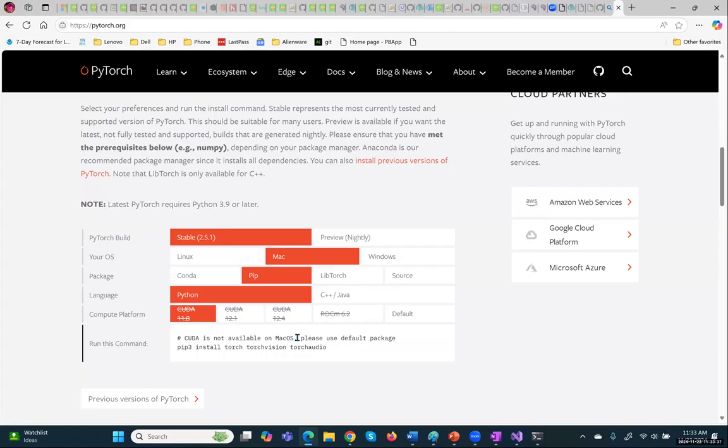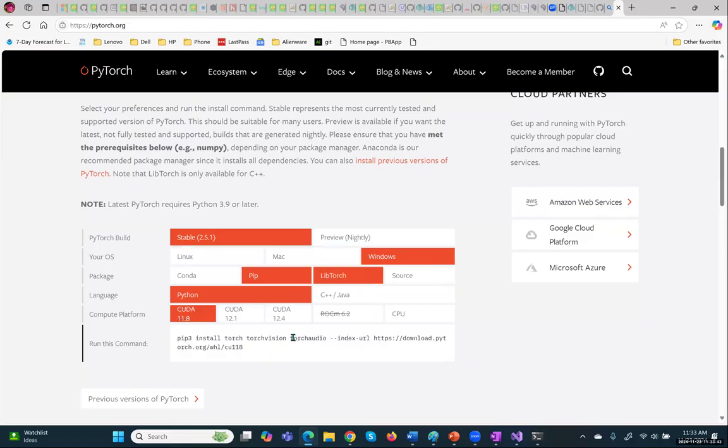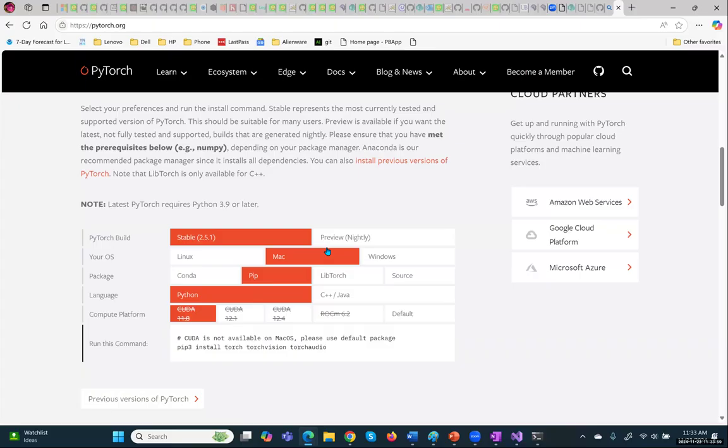CUDA is not available for macOS. But anyway, if you have Linux or Windows, then CUDA 12.4 is the latest as of now. All these instructions are given in your setup. So what I will recommend is, yeah, without CUDA will be fine.